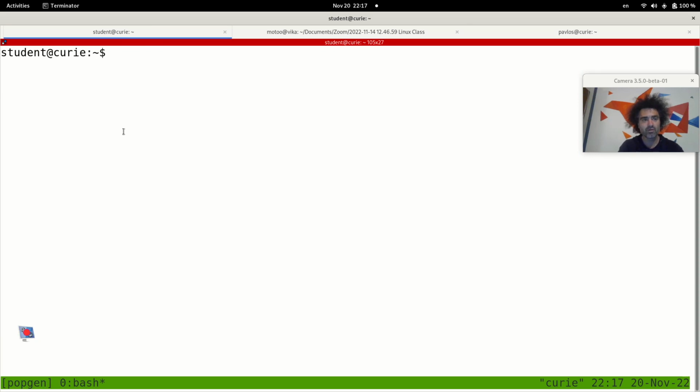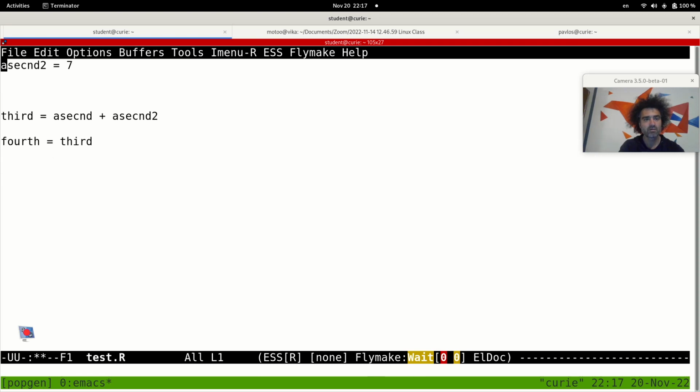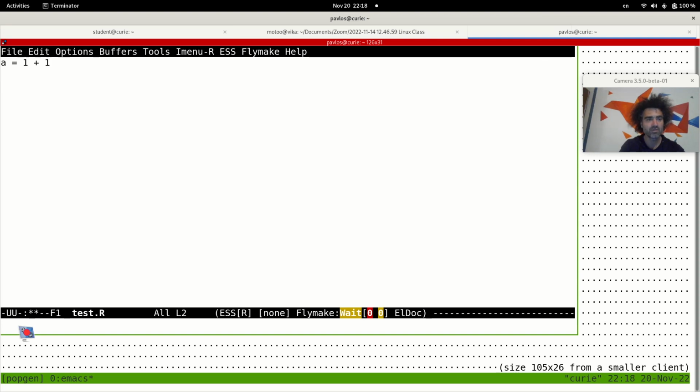This means that both of them can write code. For example, they can work on this R script together. And then the user writes a equals 1 plus 1, and this user might continue typing b equals 1a plus 1.